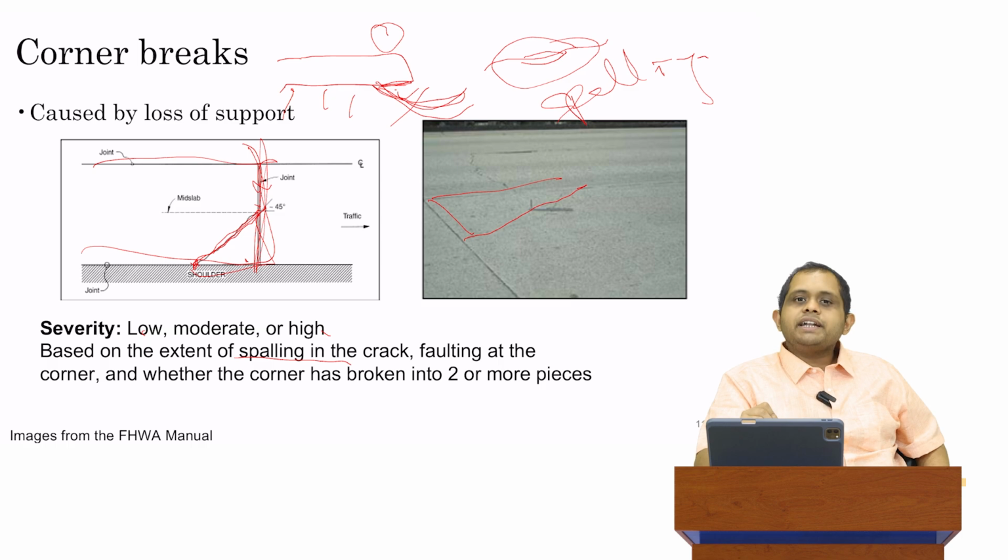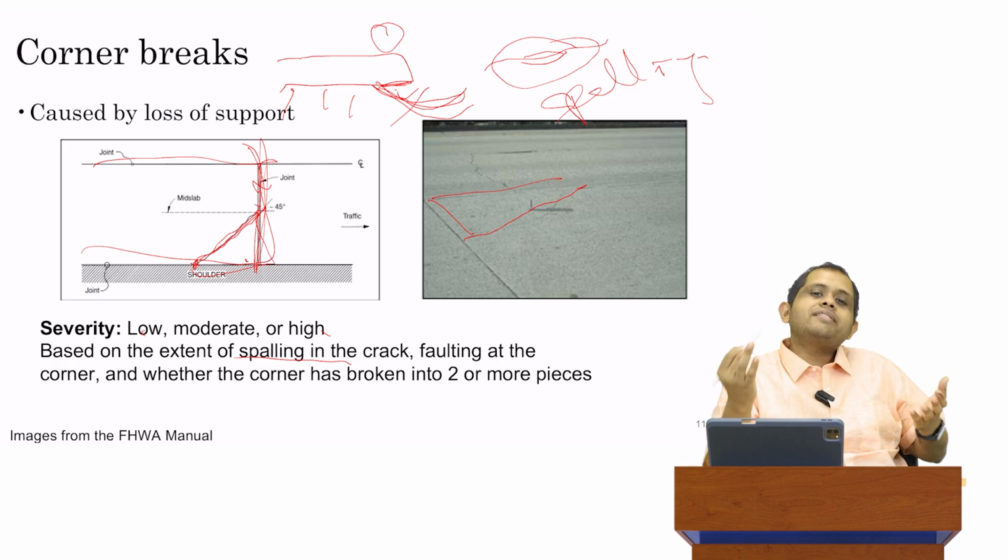And that's particularly dangerous because spalling is effectively opening up the crack. You're making the crack wider, and therefore you're allowing more moisture to ingress. And you're also creating a situation where, while it's not a pothole, it is sort of the equivalent of a pothole in rigid pavements. You basically have a hole in the road, and when drivers go on it, they feel a very strong bump.